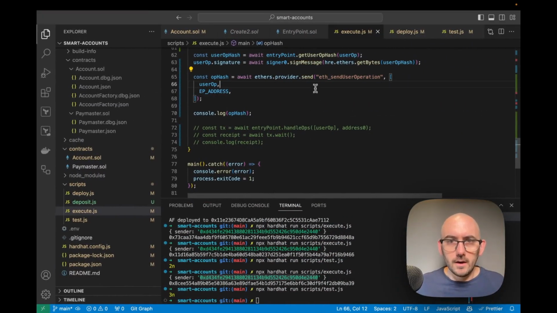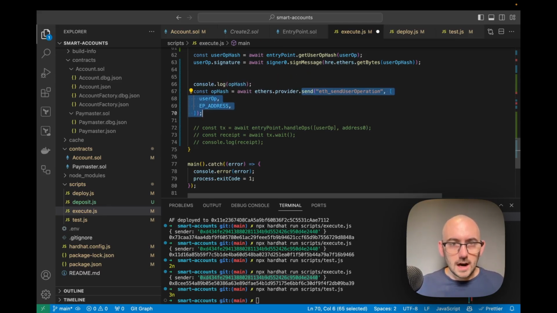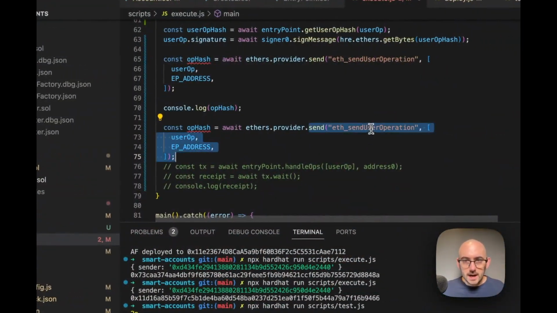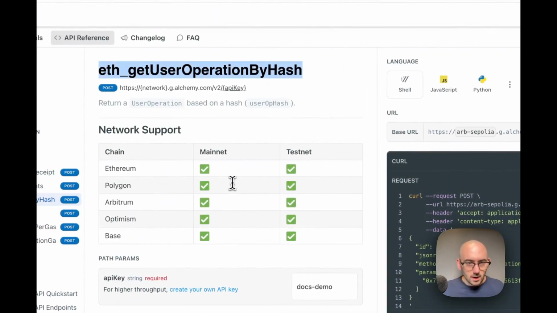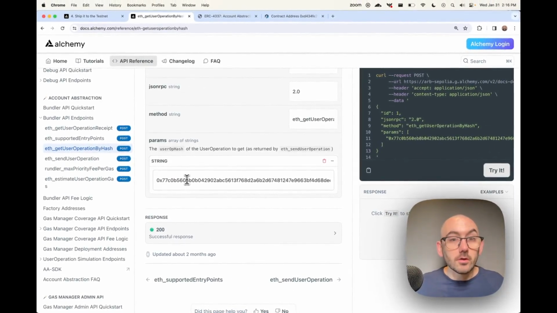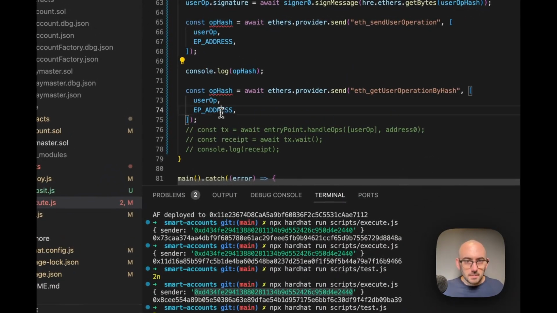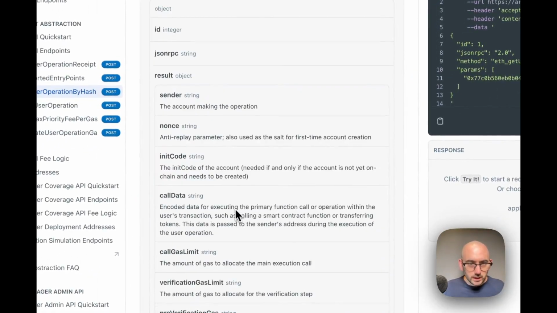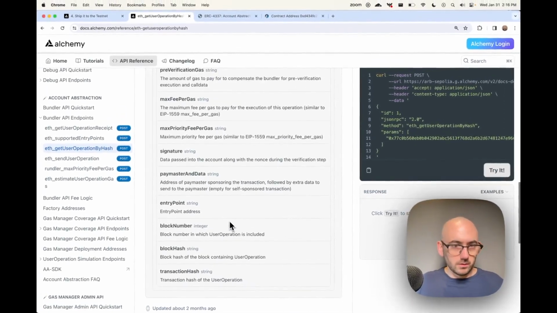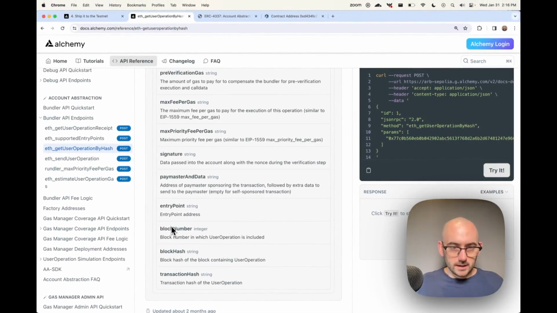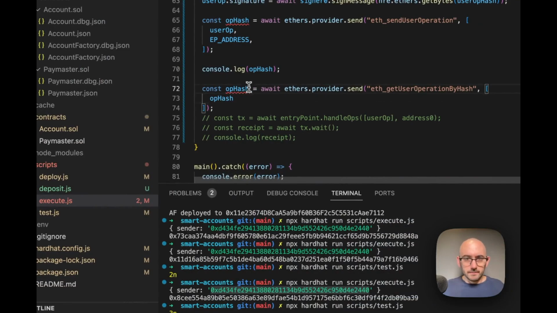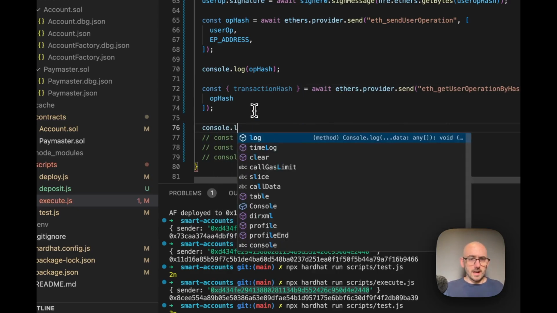So we're going to go ahead and use this one here, and we'll take our hash and we'll plug it into this method here, get user operation by hash. And then this is going to take as an argument just the user operation hash, right? As you might expect. So we'll pass that in as our argument. And then what we should get back, the only thing that we really care about in here, I mean, you can see you get basically the whole user op back plus more information, like the block number, block hash, and transaction hash. I only care about the transaction hash here because I want to go look it up on Arbitrum Scan just to be able to see more information about it. So I'm going to log out the transaction hash.